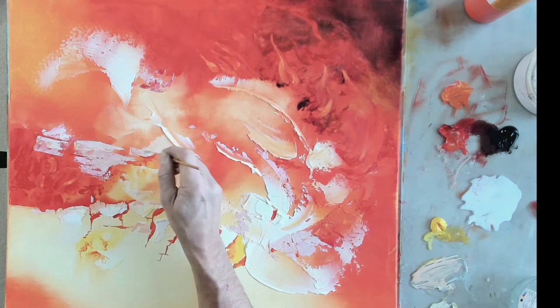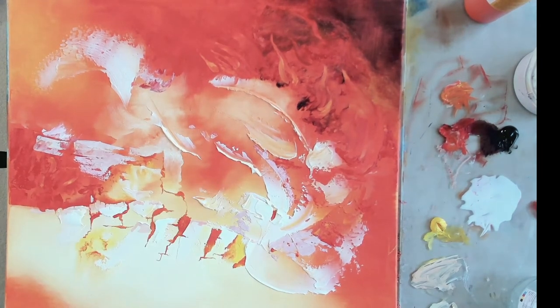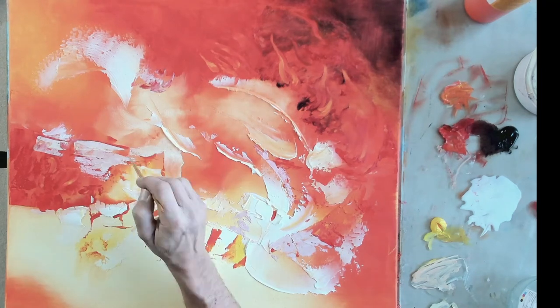I'm picking out bits and pieces here, and I would say putting shadows down the side of them. Even though nothing's real on this painting, it's abstract. Just picking out shapes.